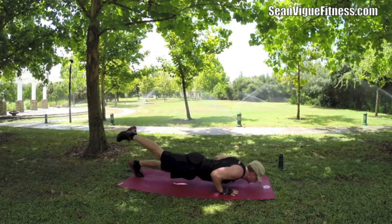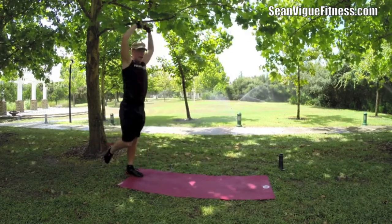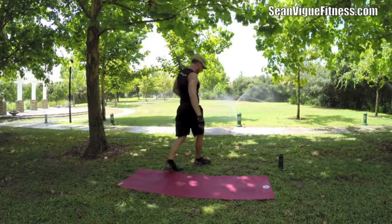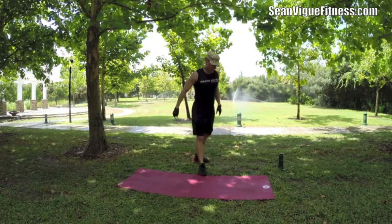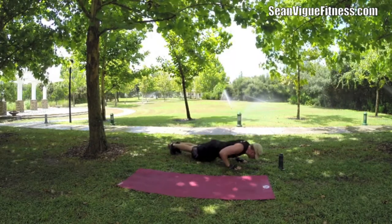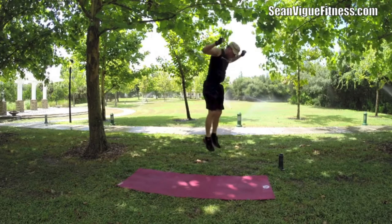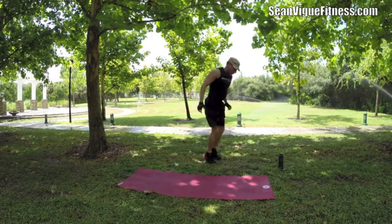And then rise up. And five classic burpees right here. Burpees will work that core and everything else. You're gonna jump up, bend the knees, come down, push up. One. Bend those knees. Hands are getting dirty. Two. Three.